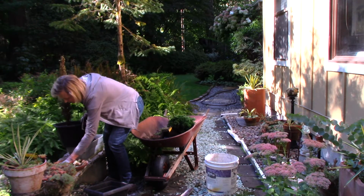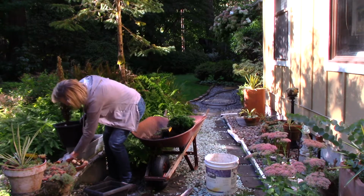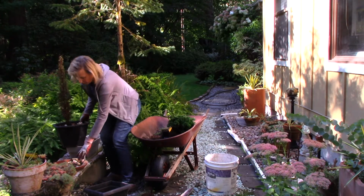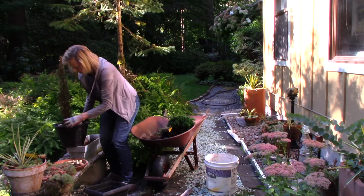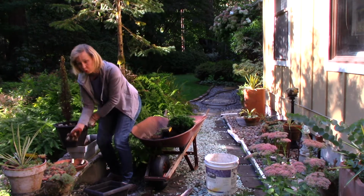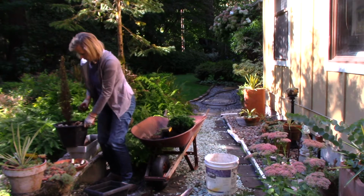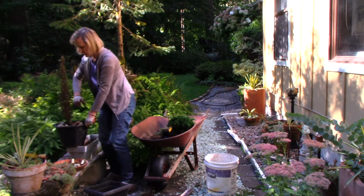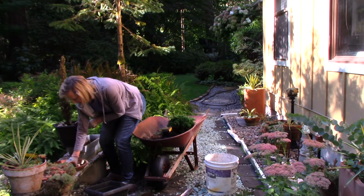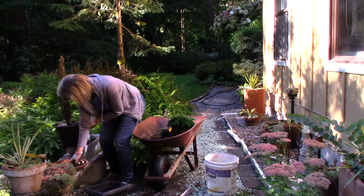and once again cover it with my wine corks. Now you can use rocks, you can use gravel. The reason you want to have something on top of the soil, especially if you have cold winters, is because sometimes when you leave these out all winter, the freezing and thawing action can kind of push them up out of the soil. So here I've got my wine corks.